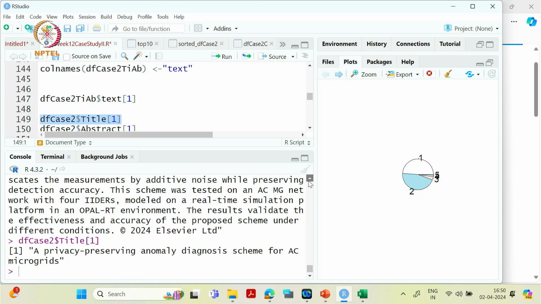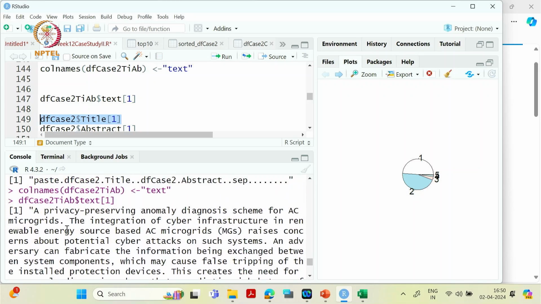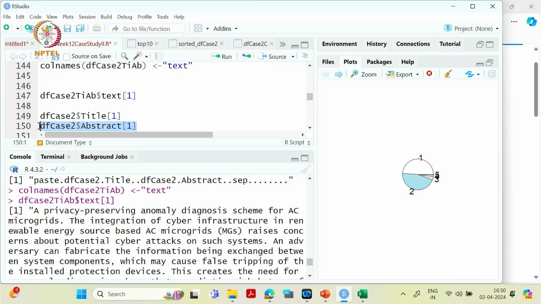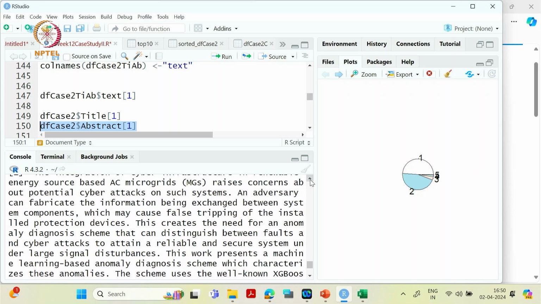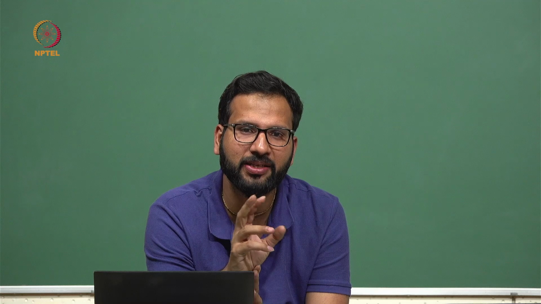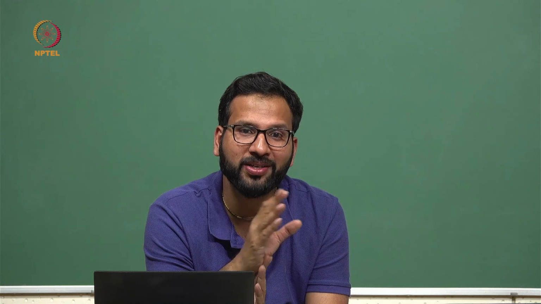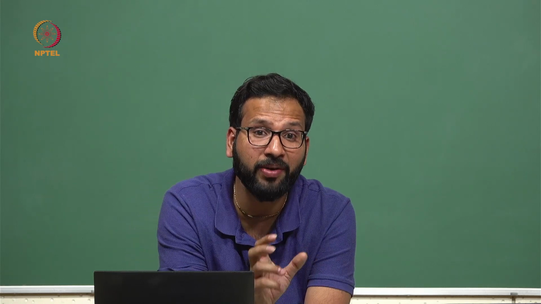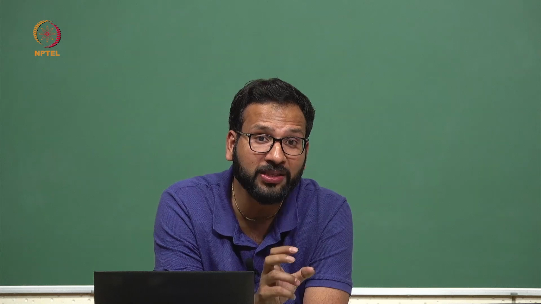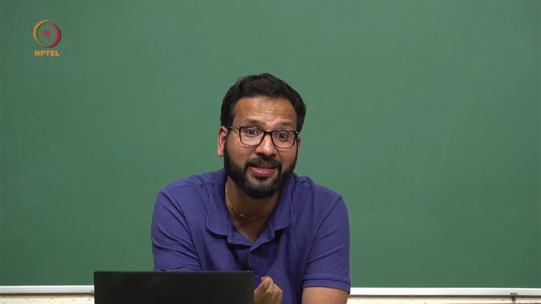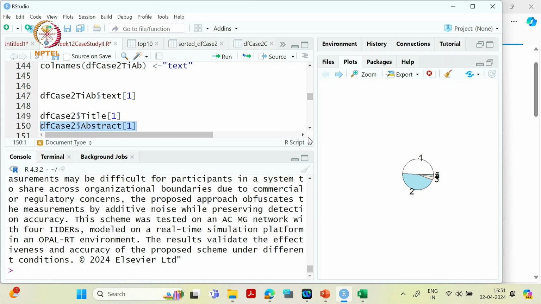So this is the title. We have the title here, and then this is the abstract. Start with the integration. If you remember, when I was discussing the text mining of our Journal of Cleaner Production, we had this particular string in the end, and we discussed that we would be removing it. But here all publications are not from Elsevier. It can have multiple other patterns. So first we need to see what exactly our data set is. So let us first go through our data set.